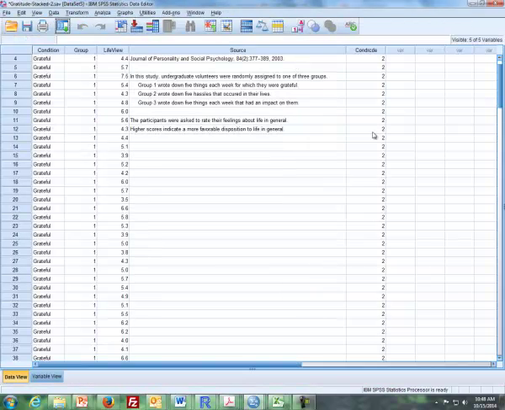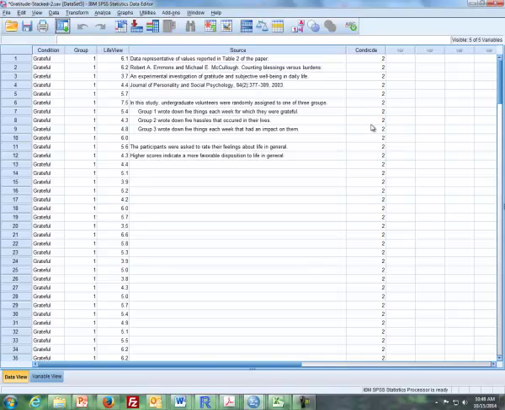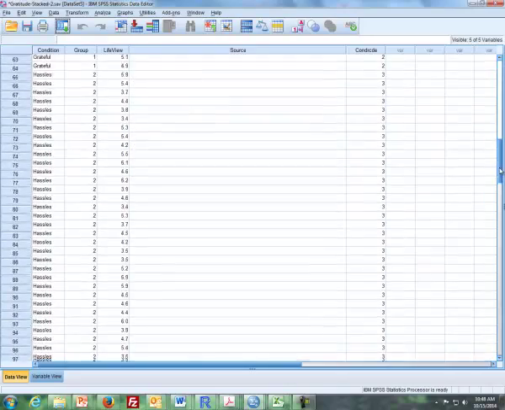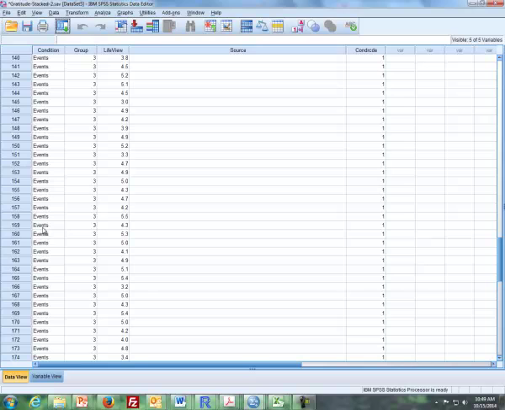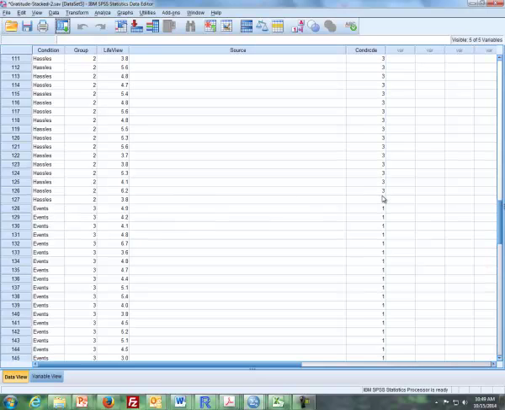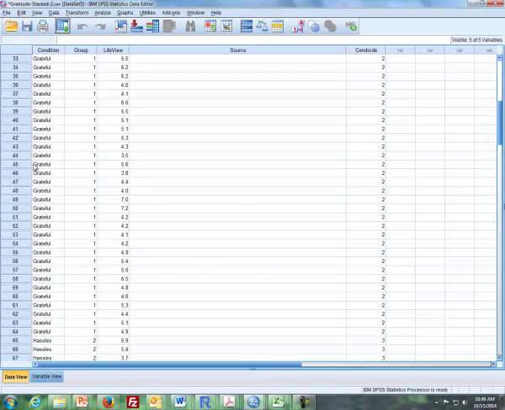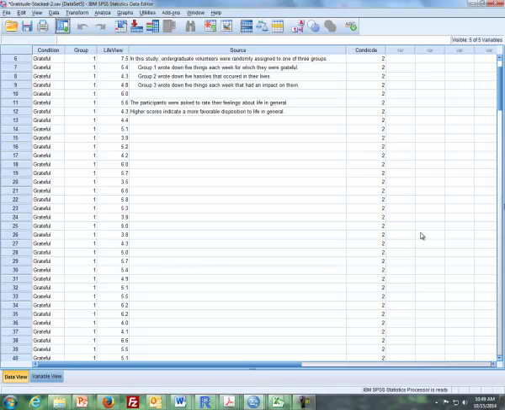If you go to the data, you will see that we have a new column called recode. Right now we have numbers 1, 2, 3, and it's based off of these levels of the group of condition. It's usually in alphabetical order. Whatever's first in the alphabet, which in this case is events, will be assigned a 1. Then grateful, since that's second alphabetically, is assigned a 2, and then hassles is assigned a 3. That's irrelevant, but it's just so you know what you're seeing here. So that's the automatic recode.